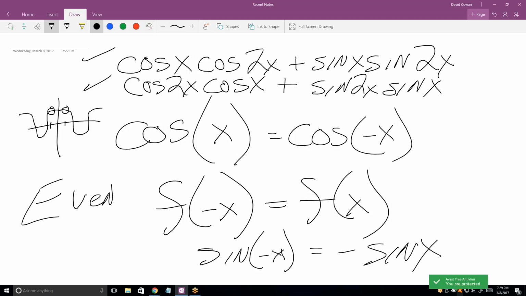I mean, if you'd have put cosine, you'd have been tempted to put cosine of minus x, right? Because originally the way you did it was x minus 2x. And you wouldn't lose points. You'd get it correct, but you'd also get it correct if you put cosine of x. Only because it's cosine. I would not be able to do that if it was sine. In other words, notice the sine identity is sine times cosine, same sign. In other words, plus sine times cosine.